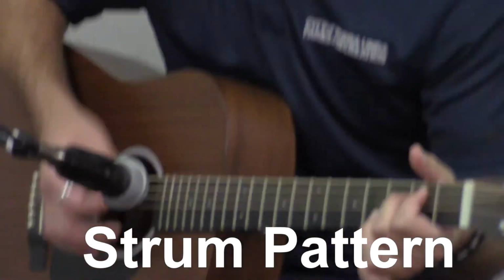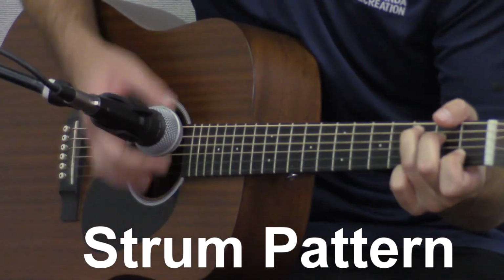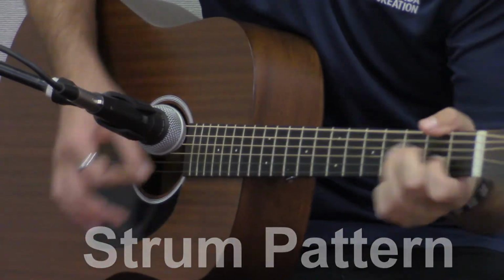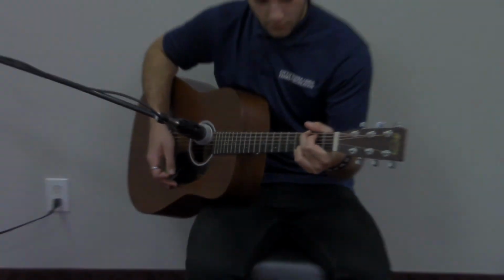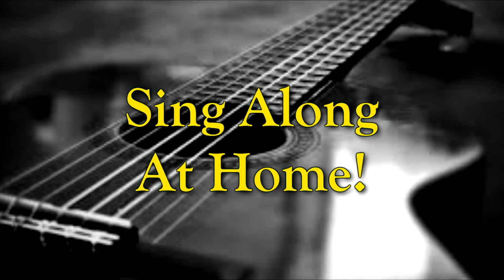Up, down, up, down, down. Up, down, up, down. And those will be the chords for the song. And then when you put those four chords together, you get Country Roads.